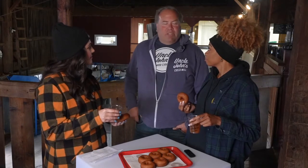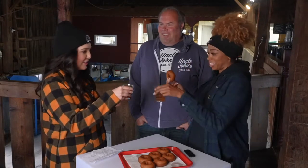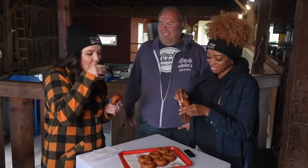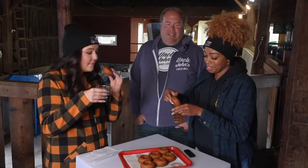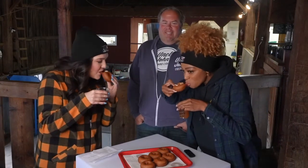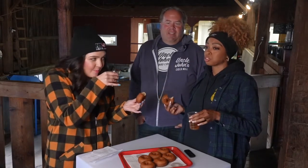If you go to big bakery companies every fall, they roll out a cider donut — that's because Michigan cider mills made those famous. No better way to kick off fall than right here, right now. Should we cheers? I want to cheers! I'm going to dip mine. Good idea, nothing wrong with the dunk. Mmm, it's so good!